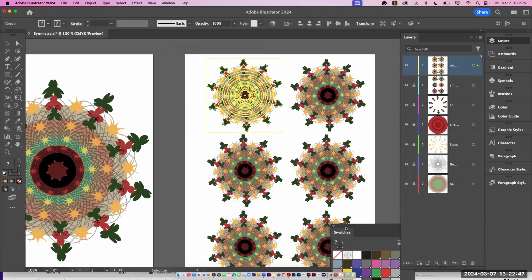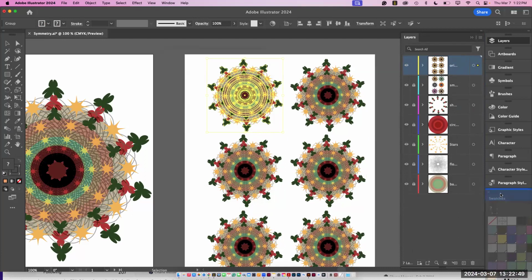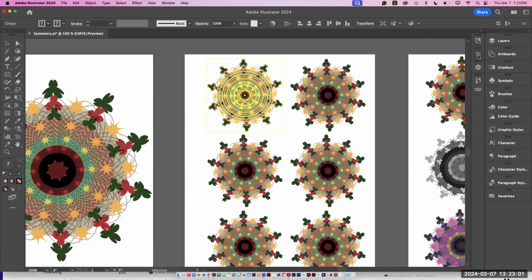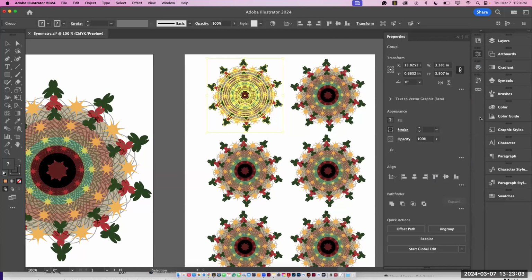And one thing that you can do before doing generative AI, I'm going to go all the way up to my control, and it says recolor artwork. I also have my properties panel, which will help you do a lot of stuff. And then all the way down, where it says quick actions, it will say recolor.